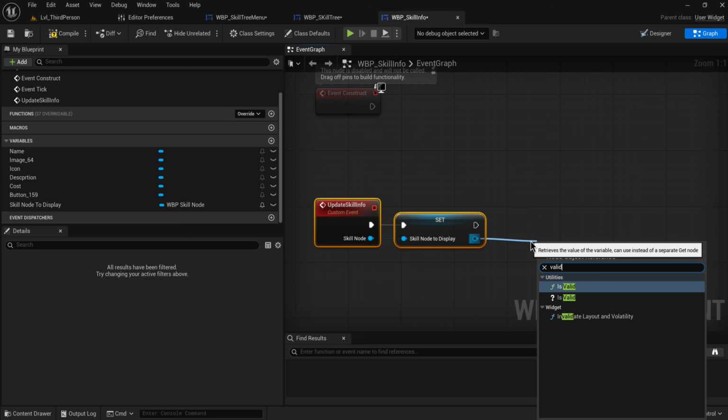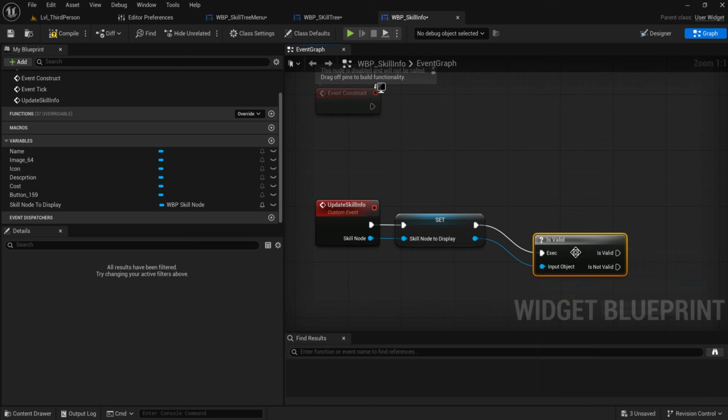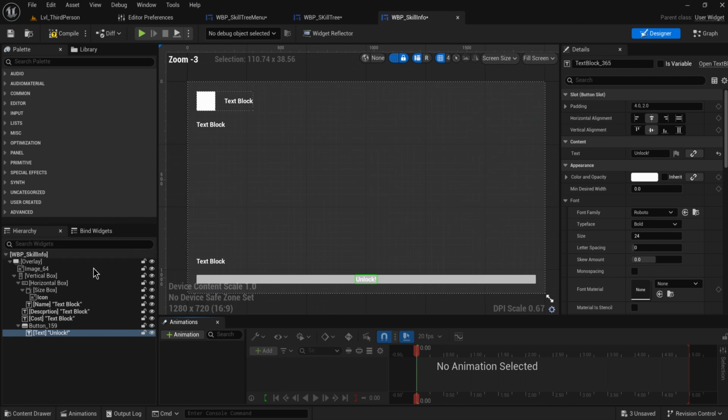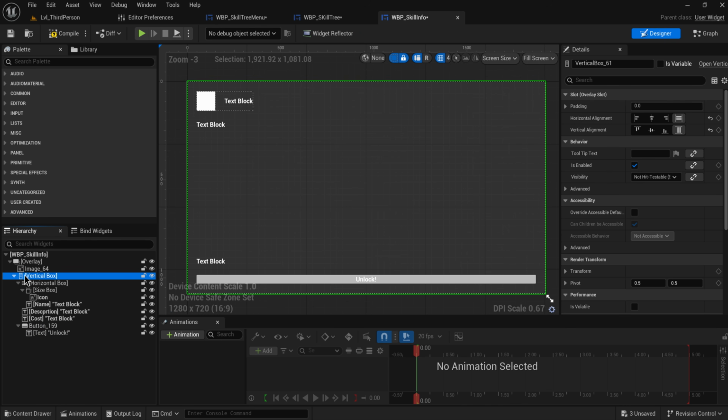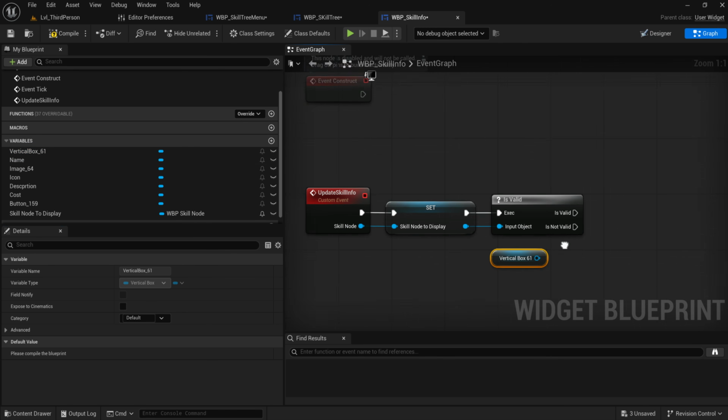What we're going to do is check if that new value that we've just gotten in is valid or not. Because if it is not valid, effectively everything within this vertical box is going to need to be no longer visible. So we make the vertical box itself a variable, and then we just set its visibility.